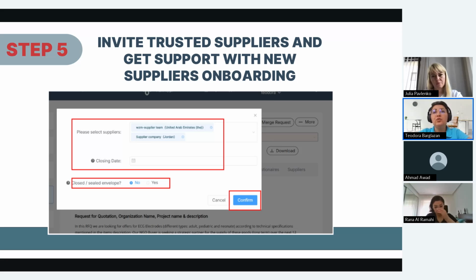The closed sealed envelopes option is also a very interesting one, because it ensures that you have objective decision making and you are impartial in choosing the winning suppliers.